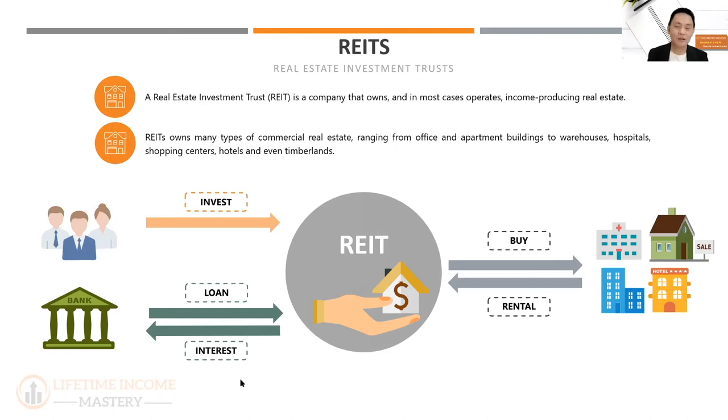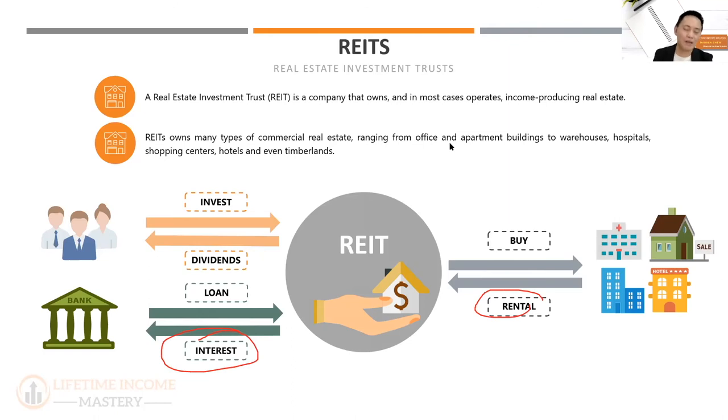Because they only pay interest with the rental income, of course they have a lot of surplus. Then it can be paid to us as dividends. That's where your dividend comes from. Your rental minus other expenses, where the main part will usually be the interest, and then you get the dividend. So this is how the REIT structure works.